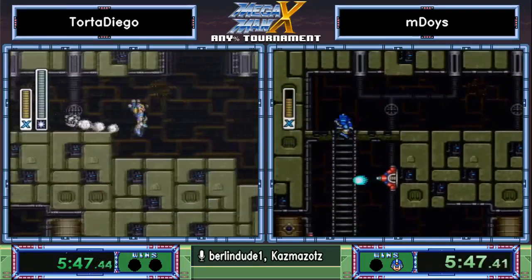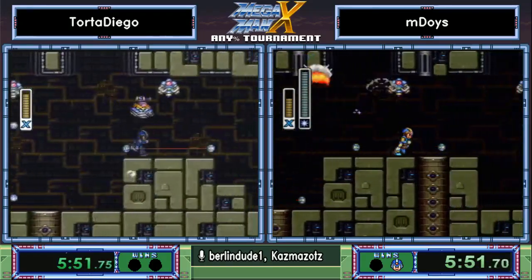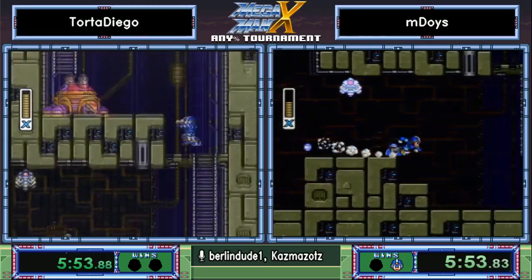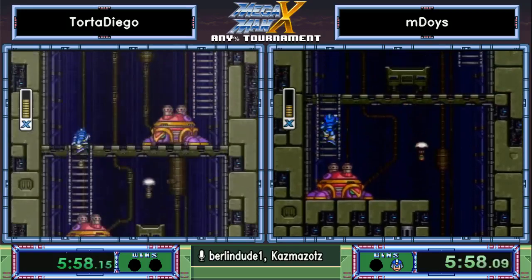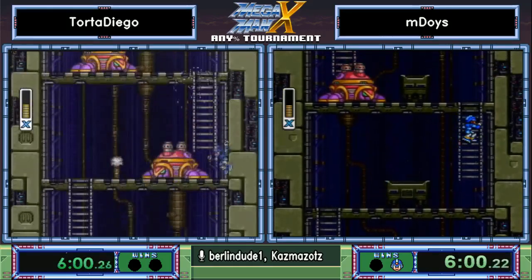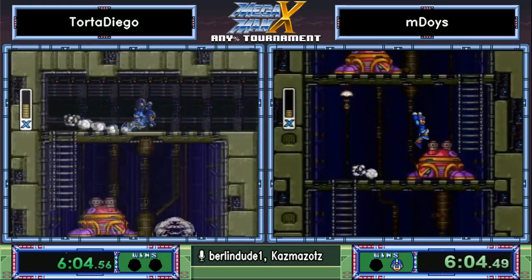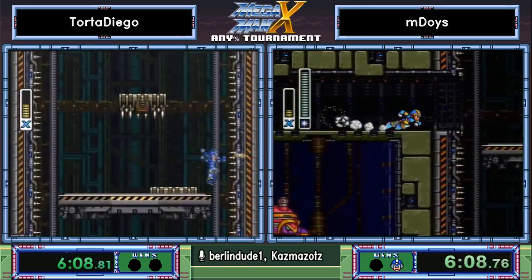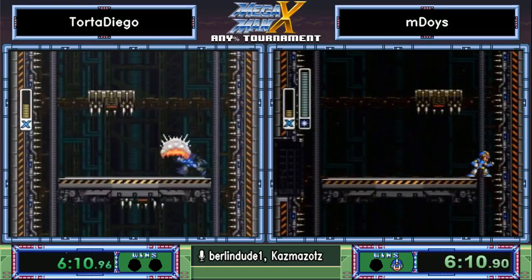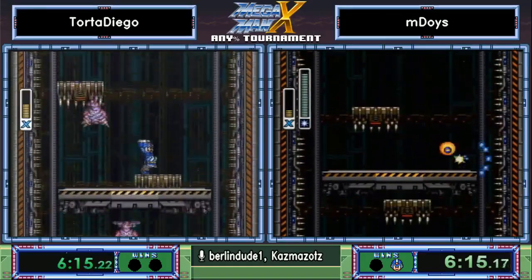mDoys had some problems in the climb. TortaDiego got not the turtle skip, but got fast enough to climb the ladder. Oh, fall down again. Both have some troubles in the turtles. But mDoys has such low health right now. He normally has to grind a little bit for the HP, but he's not doing that. He's going for the wall damage boost.